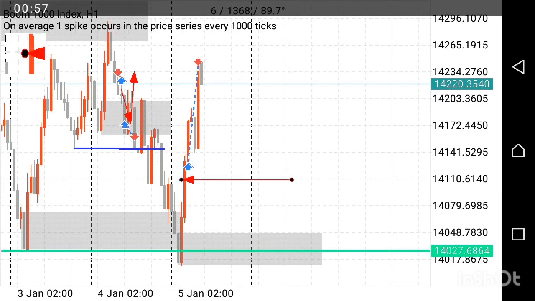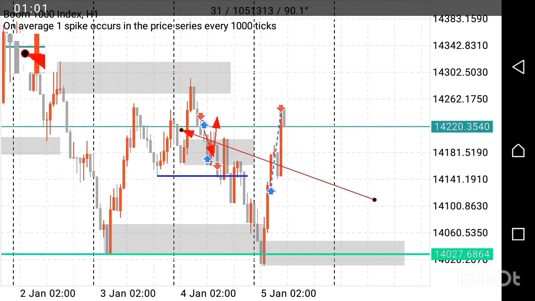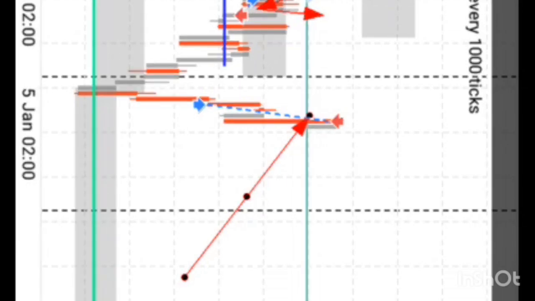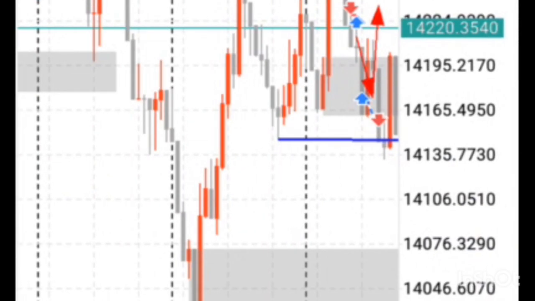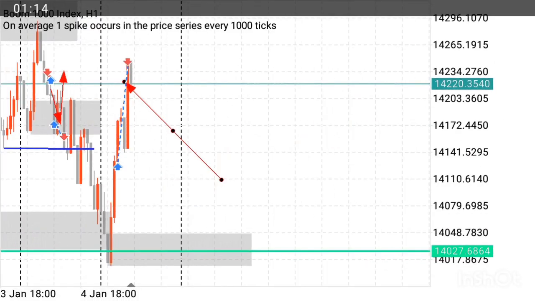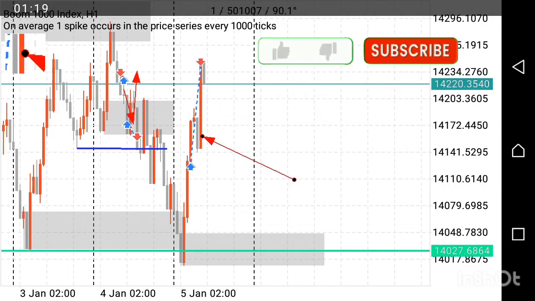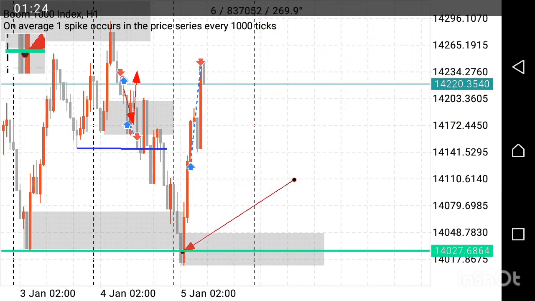So it's really a textbook trade. I said this was going to happen and it's happened. It's either a win or a loss, guys. Here's my profit on this trade. TP $22. Now imagine we entered over here and took all this spike. From here it gave us about $22, and if we had entered around here, it would have given us like double of what we got. But this is what it is, guys.